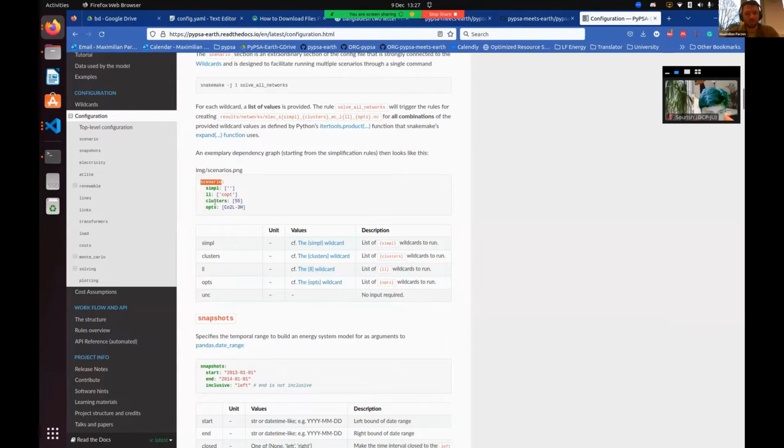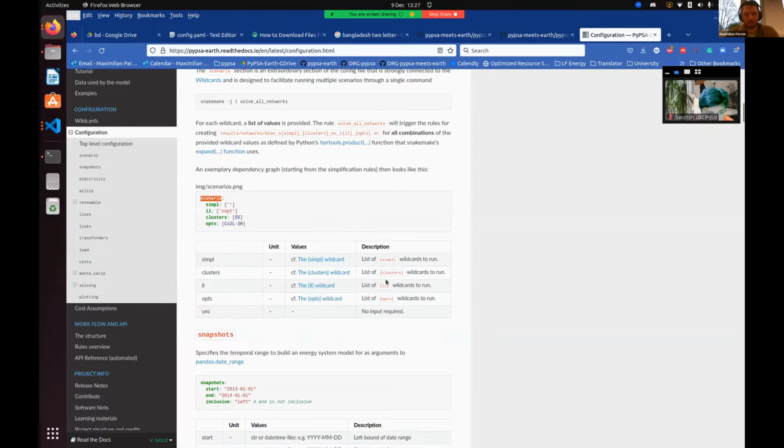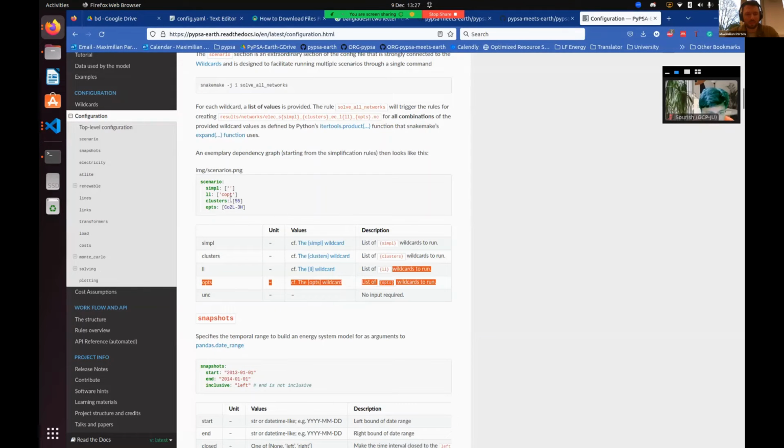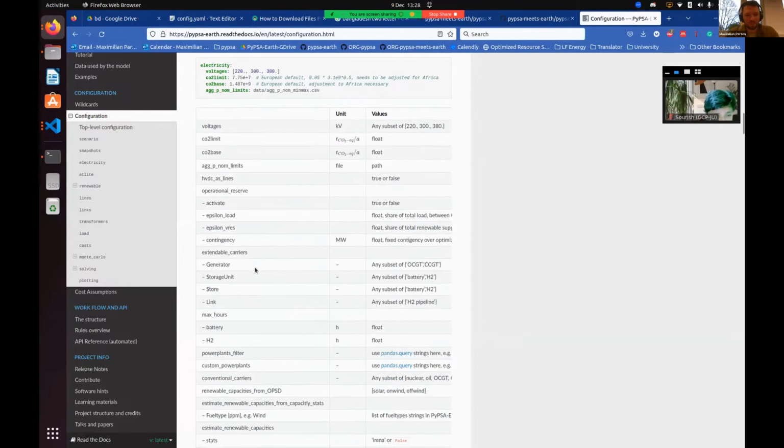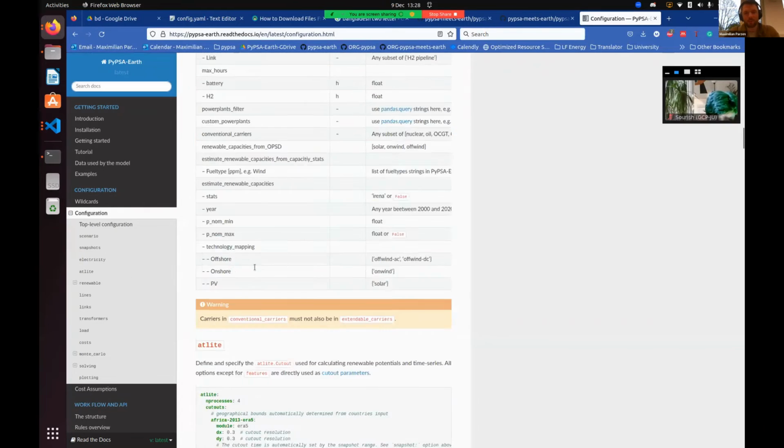Scenario, clusters, and so on, and then you see what it means. I guess it gives a kind of idea. Maybe it's not perfectly documented as well.